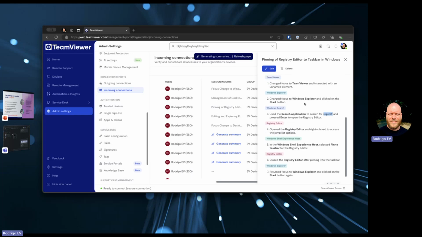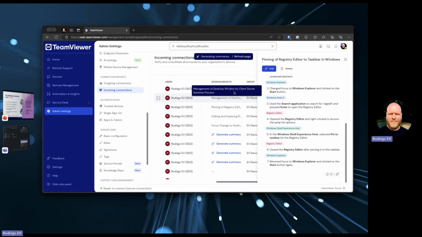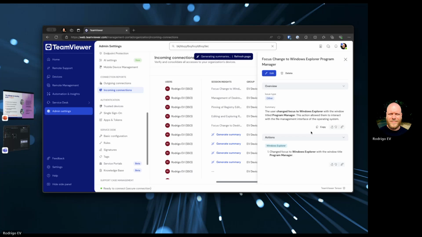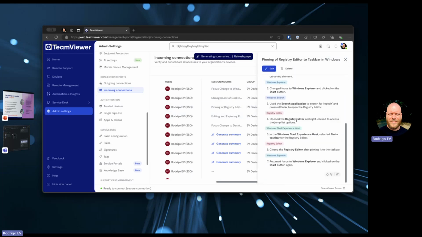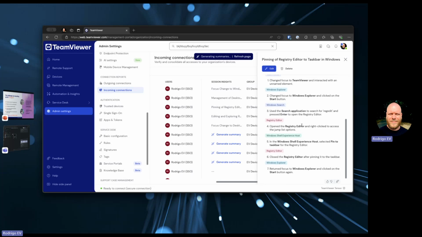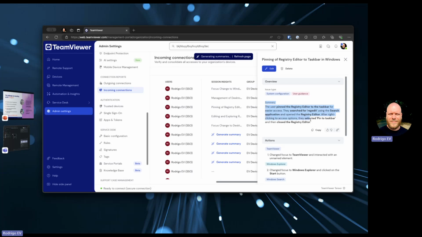So this is a super important feature. Let me get another one. I don't remember what I did for this user or for the next one. So some simpler, some more detailed information, and I can see what was done. And even for some of them, which registry keys I edited, or the parameters I changed, or the services I restarted. So this is a detailed view, but I can also create the summary overview of this session. So I can use this information, or the detailed view, or those logins for those ticket requests.